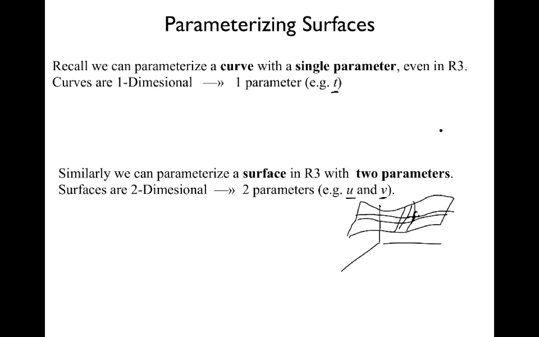Okay, so let's do some examples. The first type of example is surfaces that are given as z equals f of x, y. And these are maybe the easiest ones because we can just use x and y as the two parameters, and then z is defined as a surface. So here's some examples.